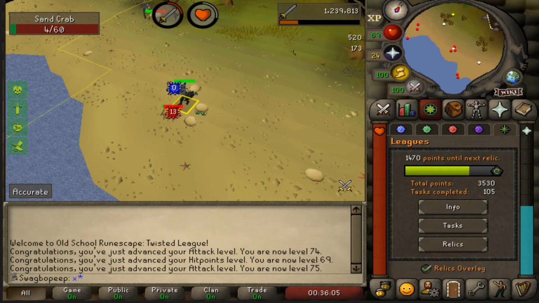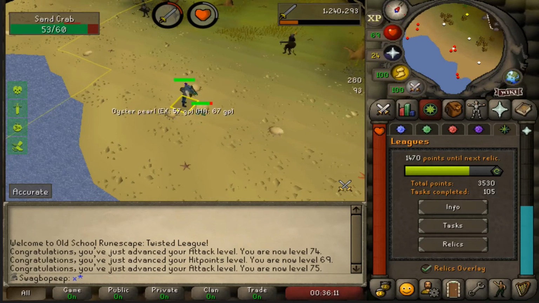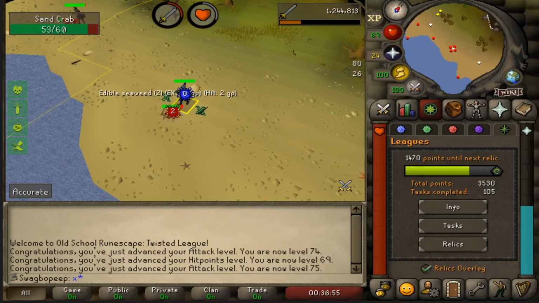The question today is, what relics should you pick in Twisted Leagues? Well, the answer is not easy, but it just depends on what kind of playstyle you are interested in. So I'm going to go through each of the tiers and tell you what you should pick for your specific playstyle. So let's start with Tier 1.